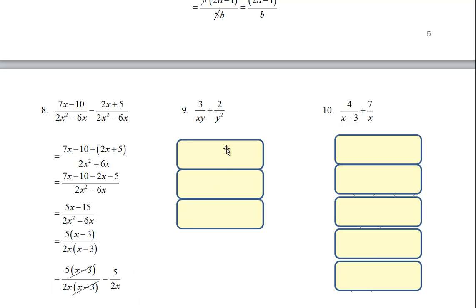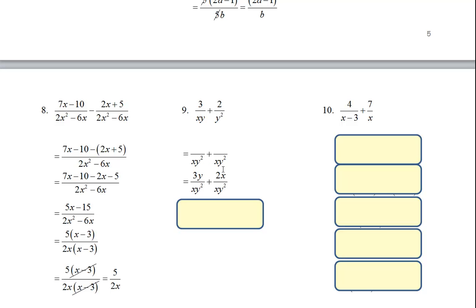There's that one. Okay, now, denominators are not the same, so I've got to get a common denominator. I see an x times y here, and y times y here. So, the y's have the most they've been used in any one denominator is twice, and I also have to use the x. So my common denominator would be x y squared. Here we go, a building. What I have missing here looks like a y, so I'm going to have a 3y here. And this one looks like I'm going to have a 2x.